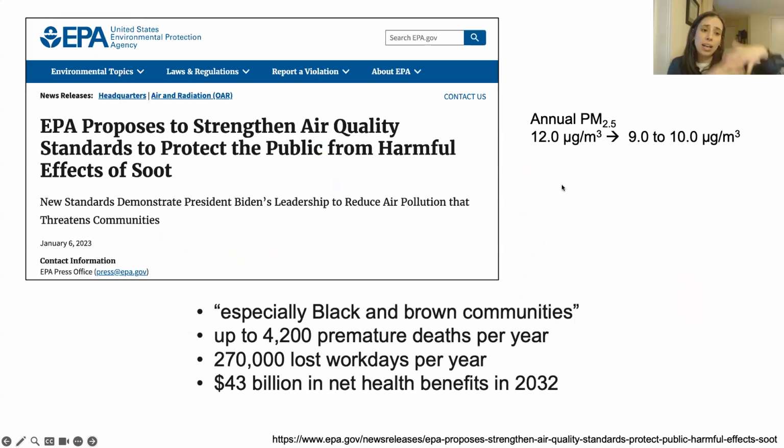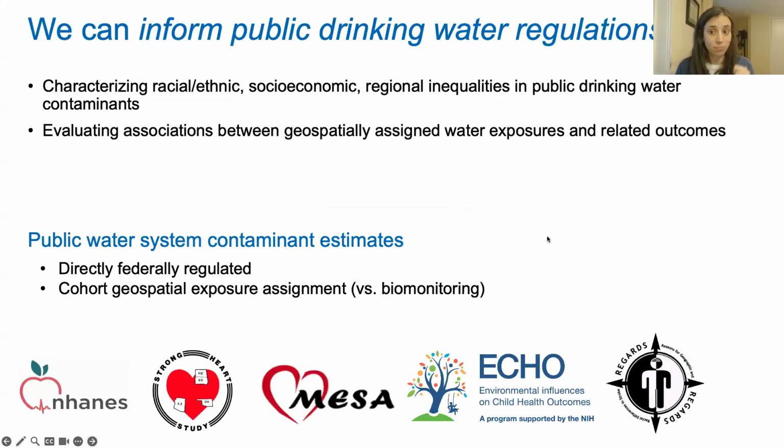And the air pollution world has been quite successful in using that science, with the really sophisticated exposure assessment techniques, to push policy forward, right? So this is now 2 years outdated, but when EPA originally first proposed to change the NAAQS standard for PM 2.5, right, they cited a lot of the science that used this high quality exposure assessment work that has been ongoing for decades in our field. So this is just to say there's a lot of work to be done in this field on drinking water.